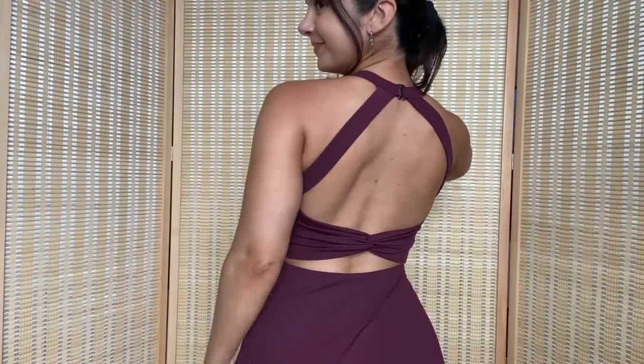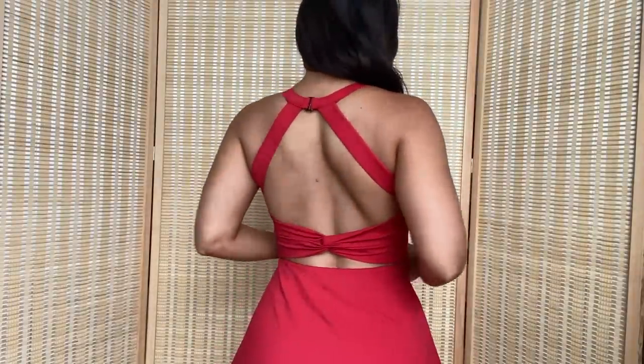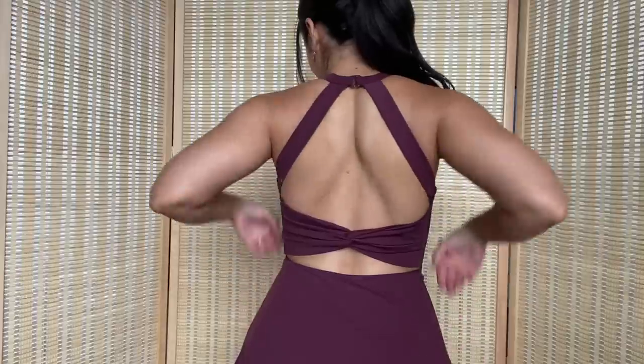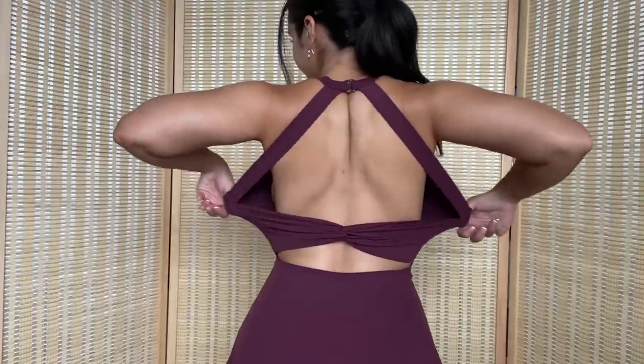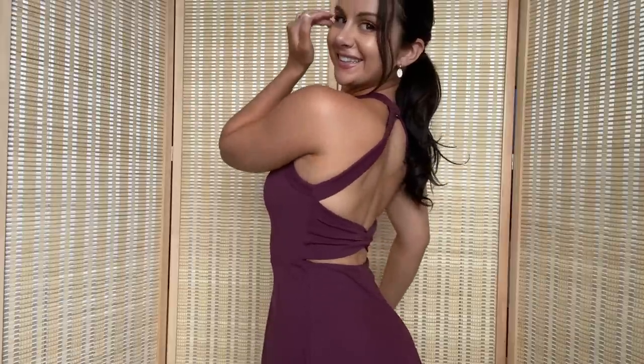On the back, you have a beautiful open back cutout, but you also have a twist as well. This mixes up the look and gives it a real bar, delicate, dainty, ballet, feminine feel. It's just a really nice fit — it's not overly tight, there's some room to play with. If I'm wearing it all day long, I really appreciate that, because there's a good chance I'm going to be eating a lot and I just need some room to feast.